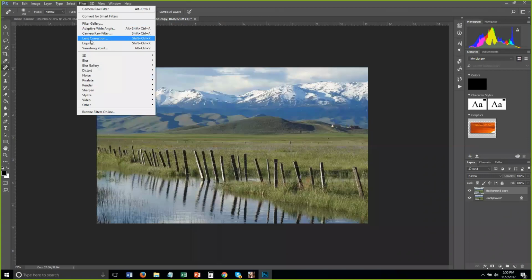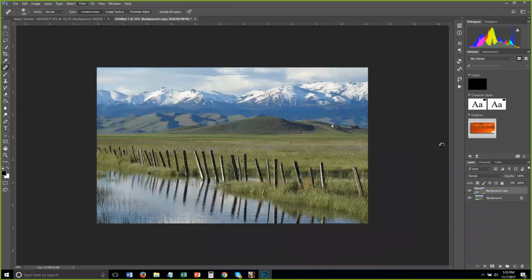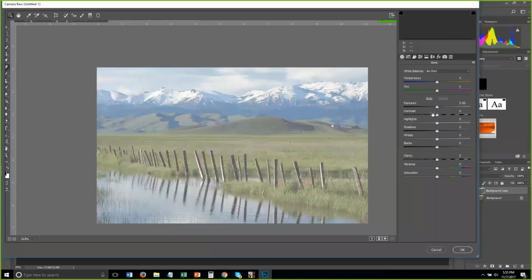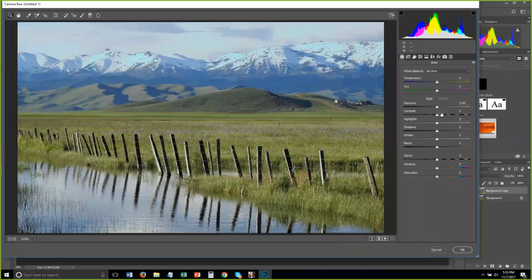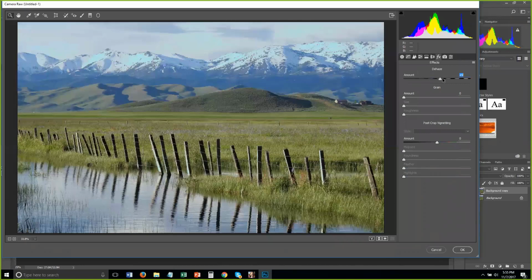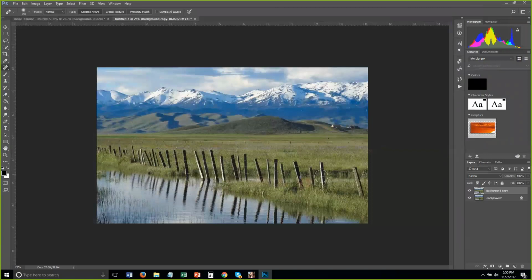Sorry, it's been a while since I've used that tool. Camera raw filter, and I don't want to add haze. I want to dehaze, so forgive me about that. I'll go into my effects and dehaze. I want to actually add the dehaze, not take it away. And I'm doing an approximation. It may look different on your monitor than mine. It just pulled up that sky and kind of added some definition to these mountains.